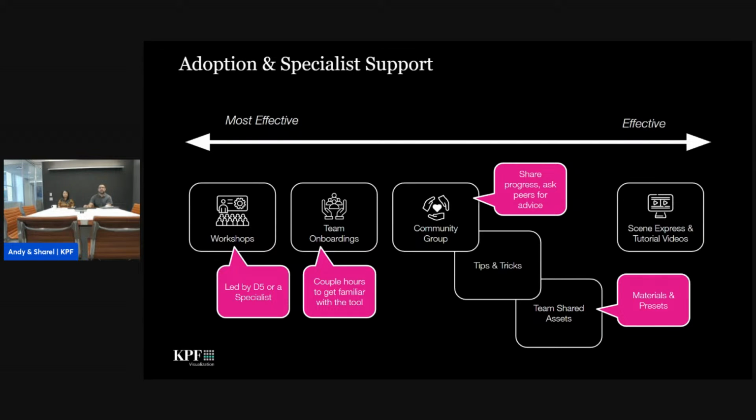Then we have what we call a community group. We basically have a super large group chat of all of our users, and we're constantly sharing tips and tricks, asking for tips and advice, sharing progress. And it's a great way to motivate people and get this information out that, oh, this team did that awesome rendering. How did they do that? I want to do that. And just building that community around the tool makes it so much easier to adopt.